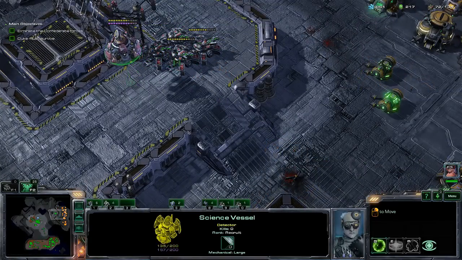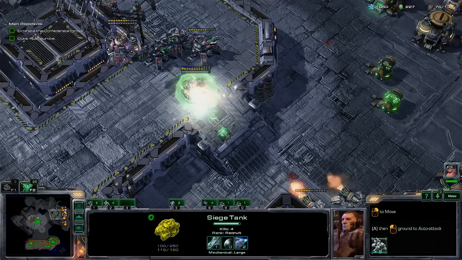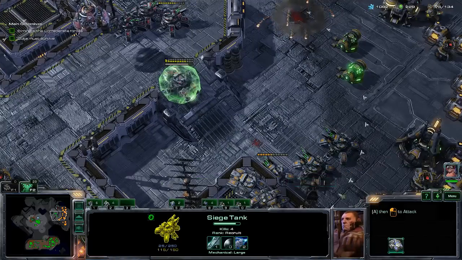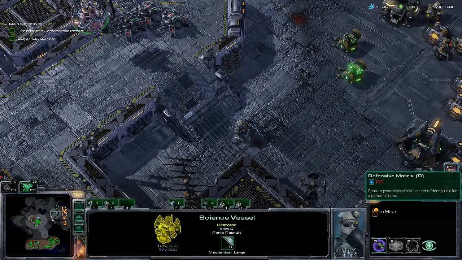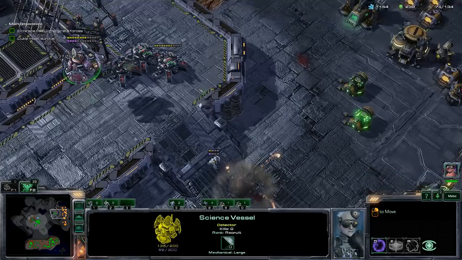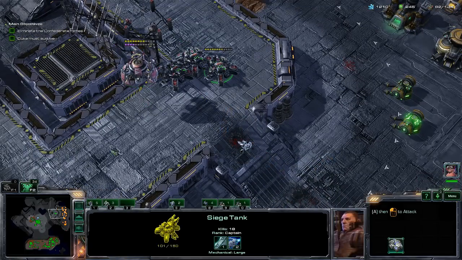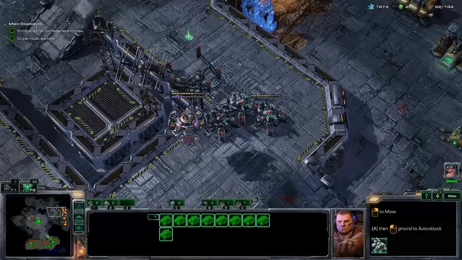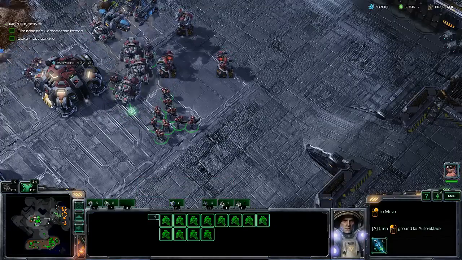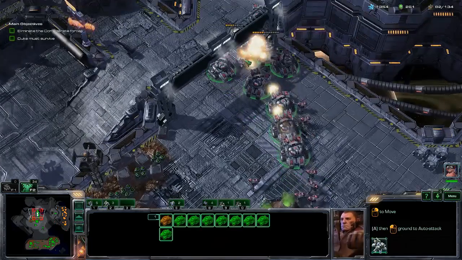Alright then. Well, I might as well de-siege you. Cheat a bit. I'm gonna put a defense matrix on you and siege you up. I put a defense matrix on you. You're supposed to be invulnerable. That's ridiculous. It didn't work. Well done, game. More siege tanks, please. More marines, please. Just kill him.